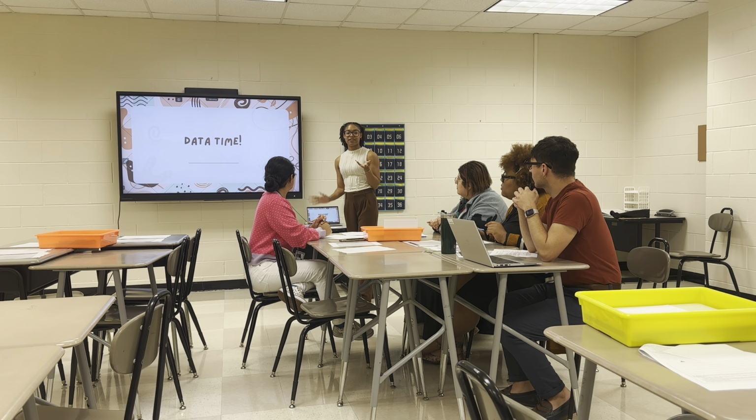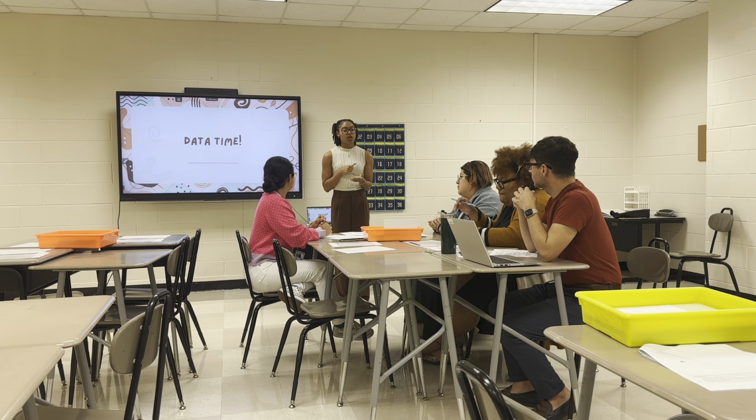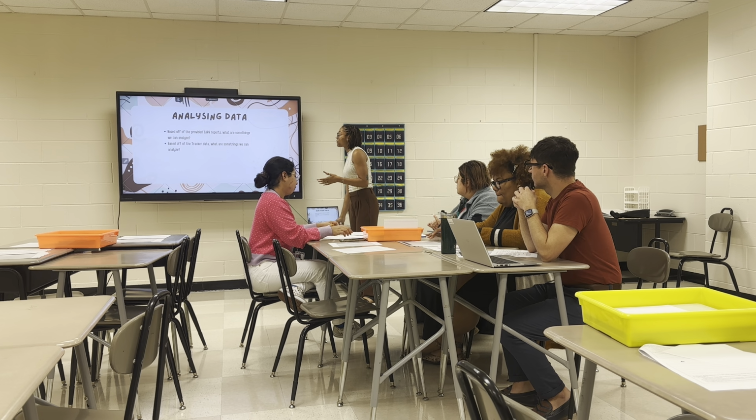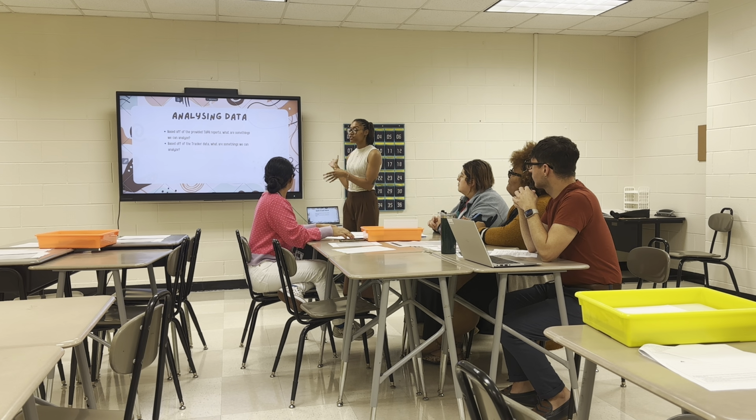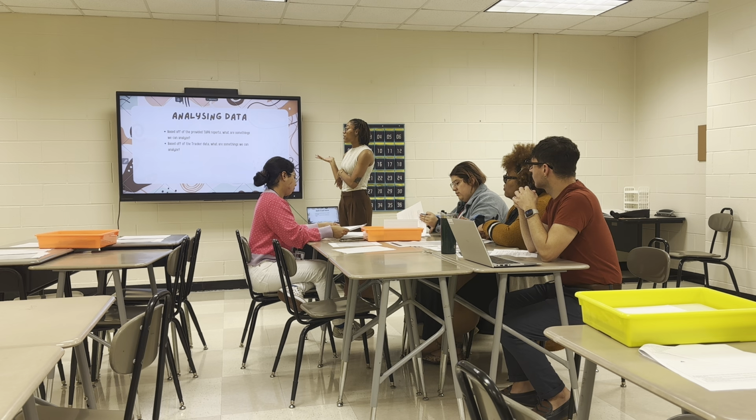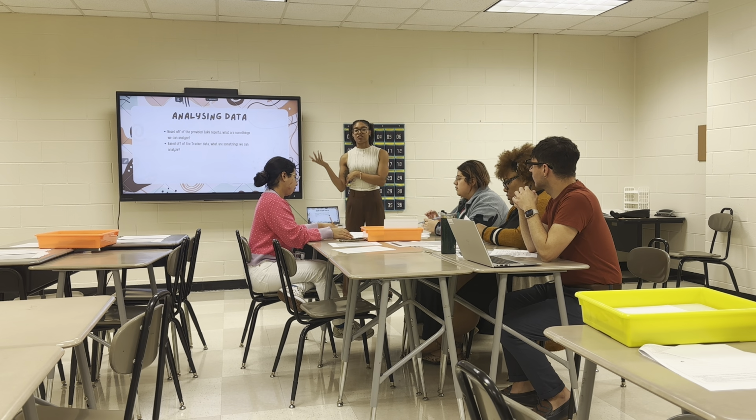So we're going to look at some data based off of our school. We're going to look at how many kids are economically disadvantaged, how many SPED kids we have, what our scores for reading have looked like in the past, and how many 9th graders we currently have. As we go through this data, based on the TAPR report that I will show you, what are some things we can analyze? And then based off of the tracker data, what are some things we can also analyze from that?